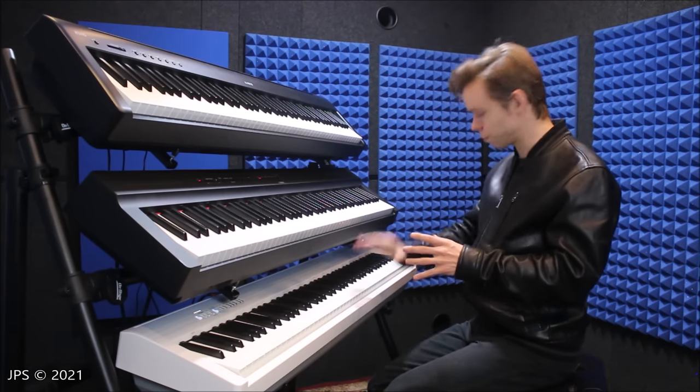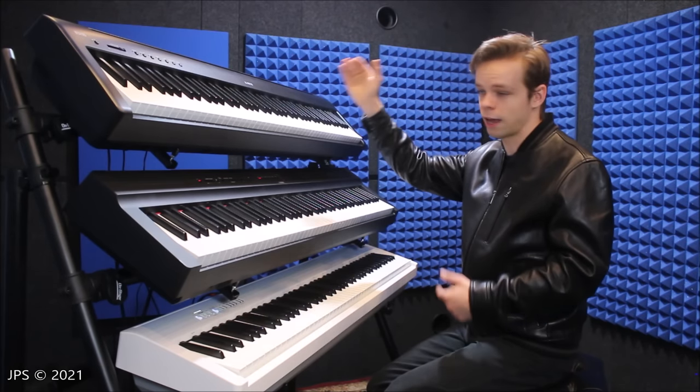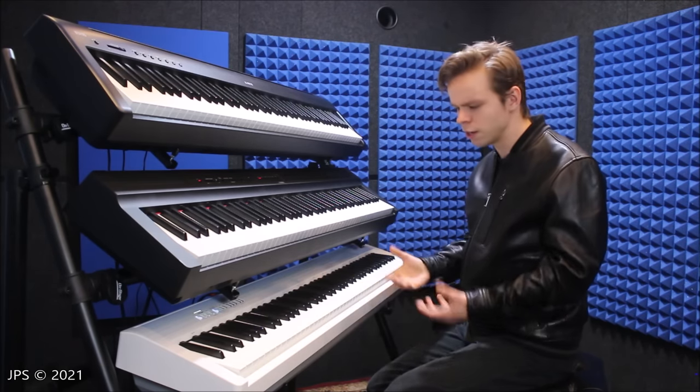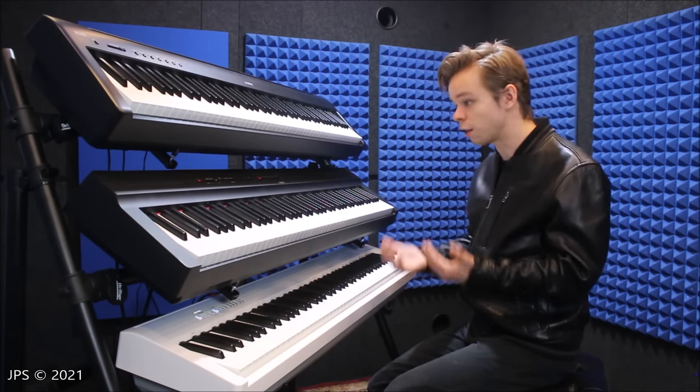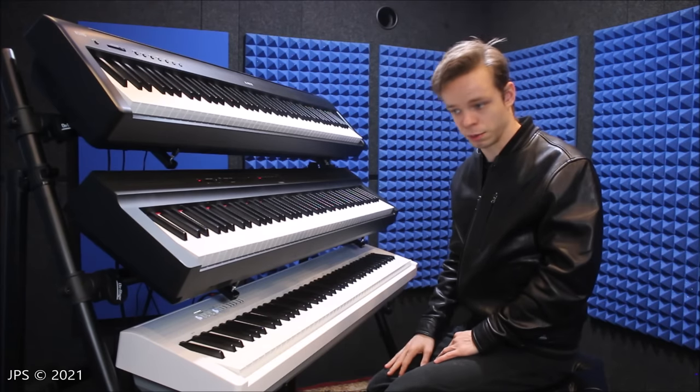Another nice feature with the FP30X is you've got direct line outs now, so that is truly competitive with the other two instruments here, and that's how all three of these have been recorded, and throughout this whole video you've been hearing the internal sounds through the direct line outputs.